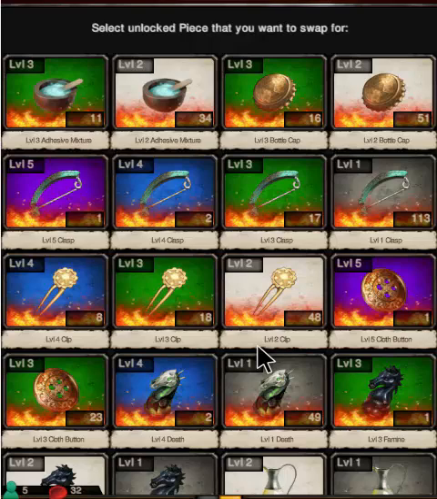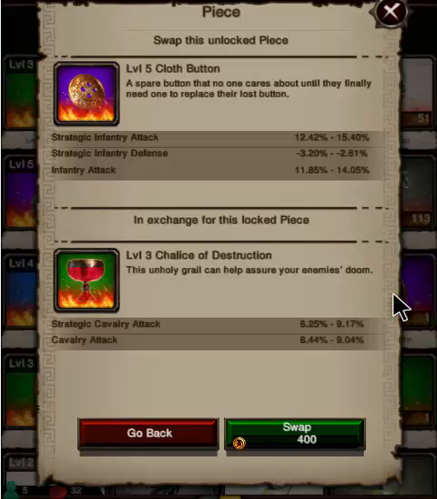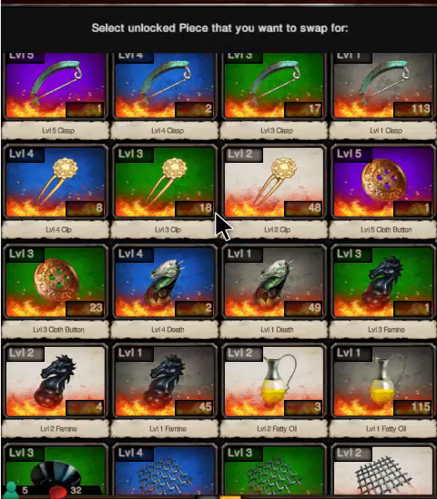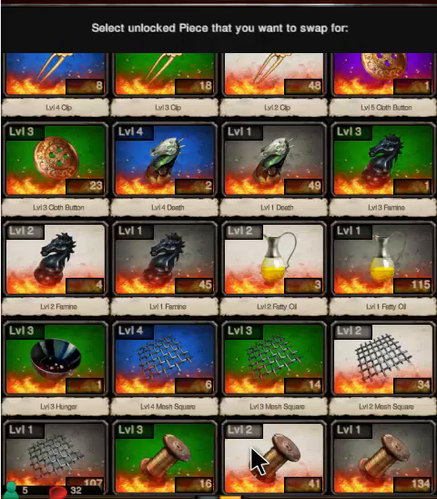I'm going to choose an unlocked piece that I want to swap for, so I'm swapping some of these out. I'm going to get rid of this level 5 cloth button, and there we go. So I can swap it for 400 gold or use a piece swap button. Now the slightly frustrating thing about this is when you're trying to craft an item, you can't see all the pieces that you have access to unless you come into this screen.